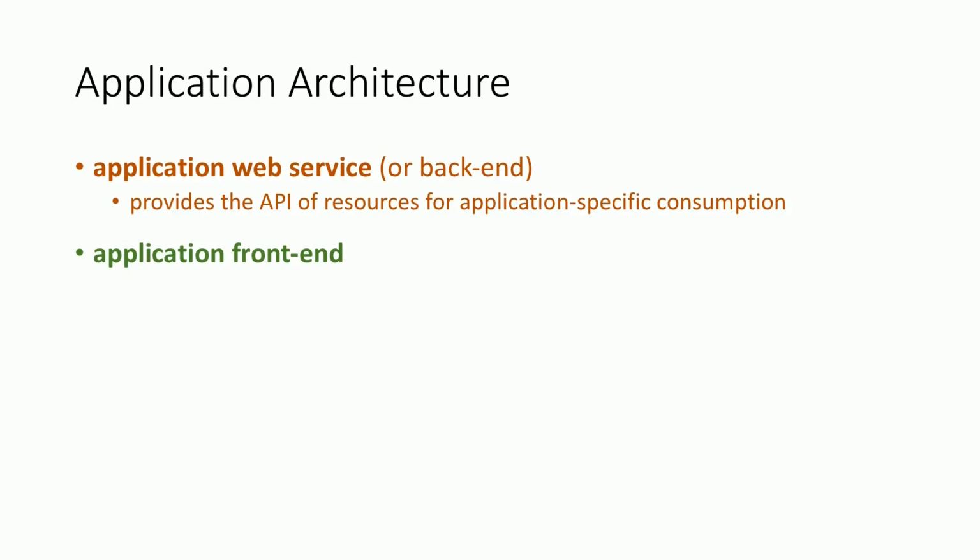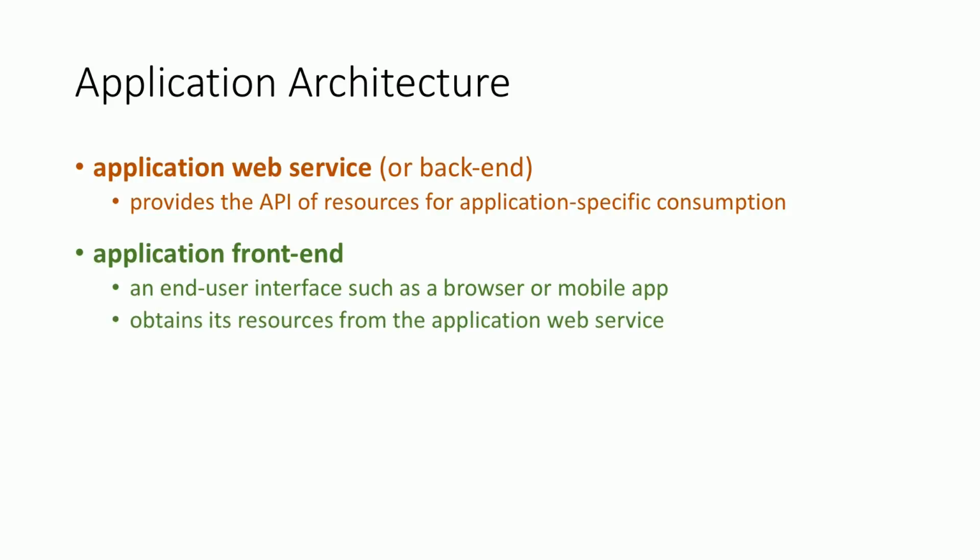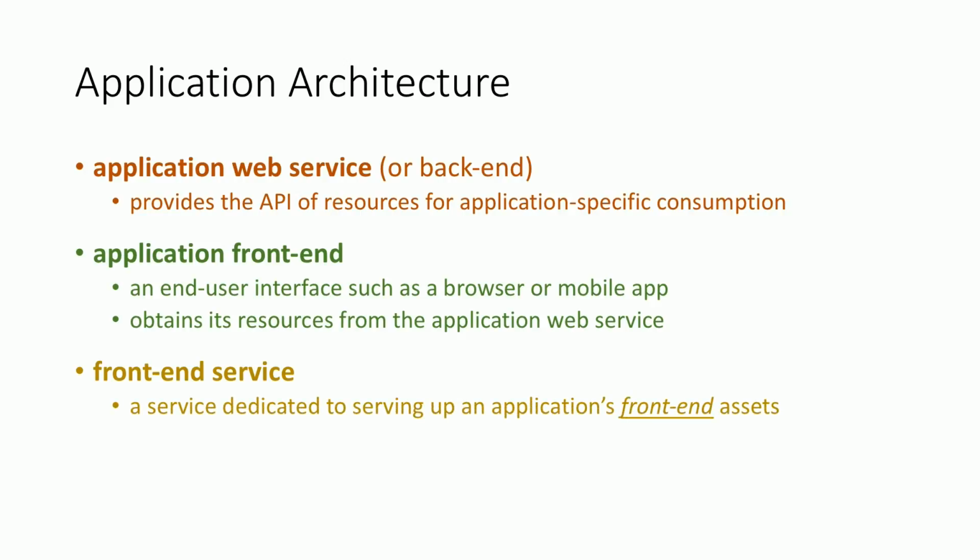The application front end is an end-user interface, such as a browser or mobile application, and it obtains its resources from the web service. Depending on the nature of your app, very often there is a front-end service whose sole purpose is to serve up the application's front-end assets, and we'll be talking about that today. That is typically a Node application because you're generally dealing with the JavaScript front end, so it makes sense for that front-end service to be a Node.js application.